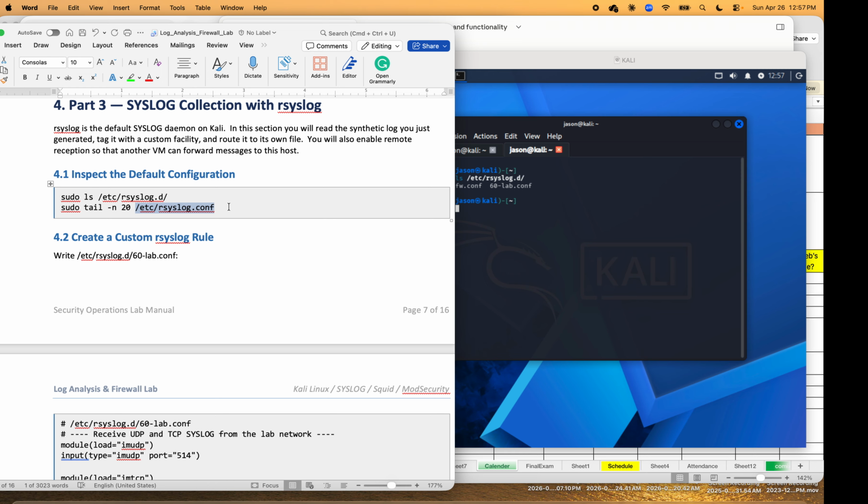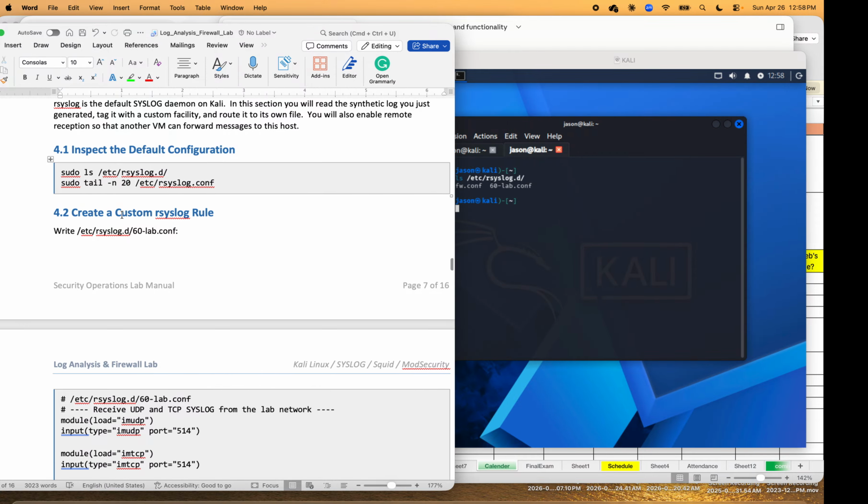So this just asks you to take a look at the last 20 lines of the rsyslog.conf file, and it asks you to look at the last 20 lines because we're using the tail command. Now, if you use the head command, that would look at the first few lines. If we just said tail and ignored the -n 20, that is the default. The default, I think, is 10. Here it's just asking us to look at the last 20 lines.